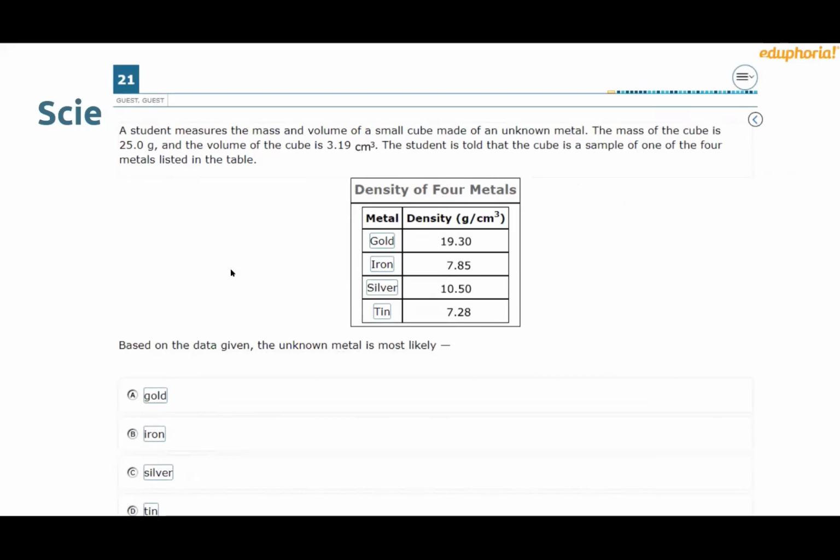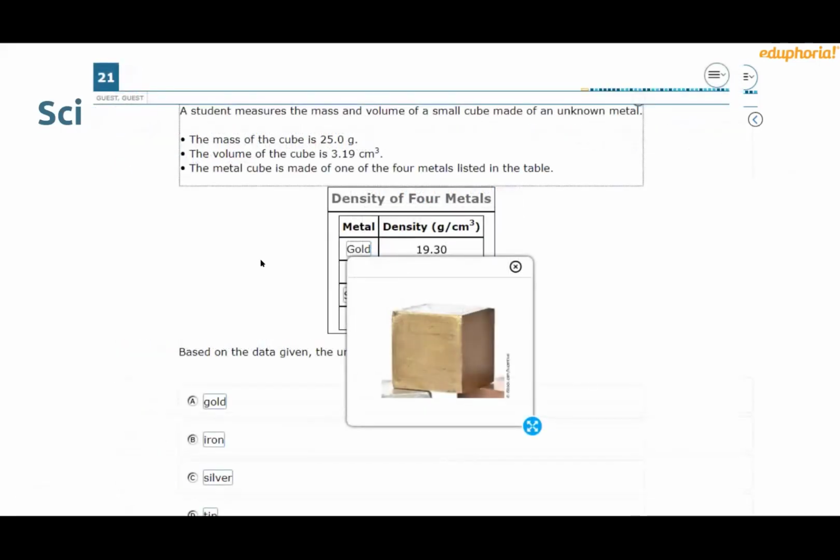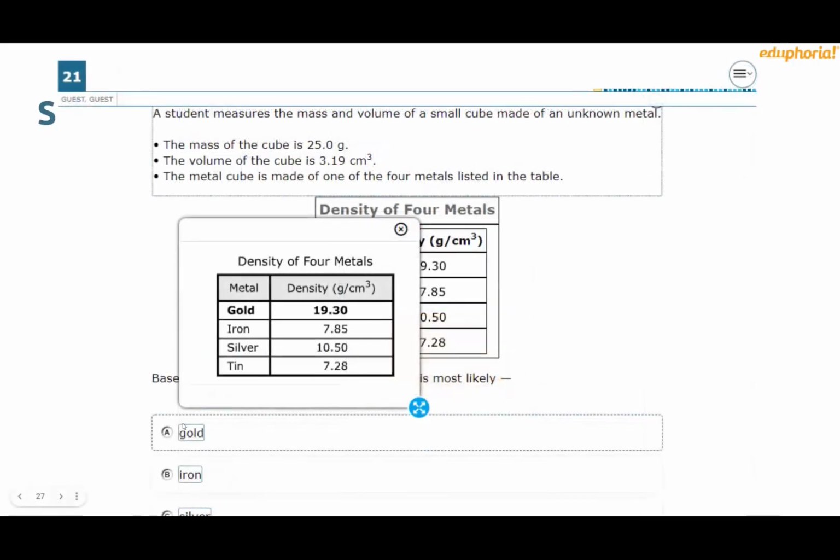This one is a unique one, because a lot of times when you have those pop-ups in your tables, you'll have some different kind of, like they'll be similar to what your answer choice is. And in this specific one, you can see it kind of did the same thing we saw in the math example with the rollover. So it changes it and simplifies it, breaks it down with those bullets. My pop-ups for my table had images, so a picture of what gold looks like, whereas in my answer choices, it took the same table they'd seen and kind of isolated that information.